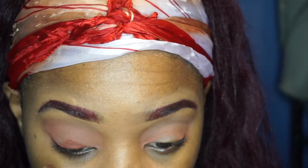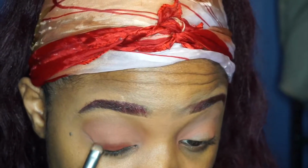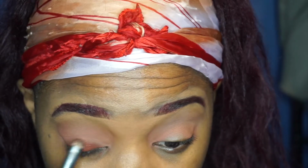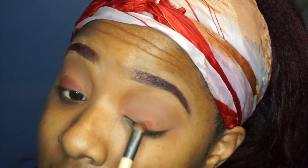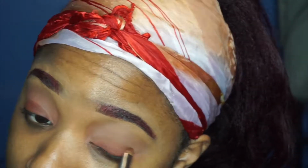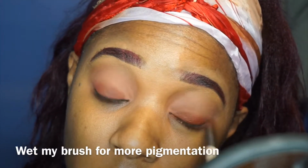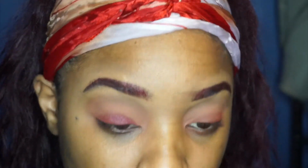At first, I started going in with the color Jamata for my lid, and then I later went over it. You guys will see with the ColourPop Super Shock Shadow and the color Paradox. But for right now, this is just basically like a primer to make the ColourPop Paradox pop even more. Here I'm just blending those transition shades into my lid and then going back in with the ColourPop Paradox.